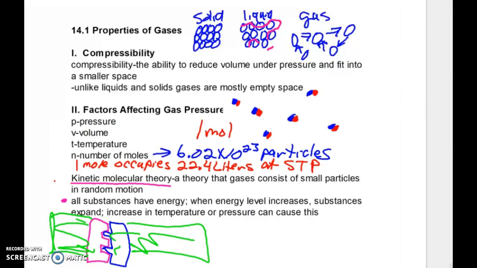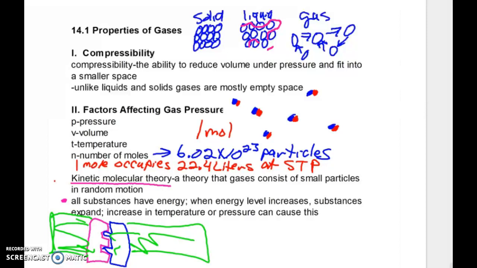But they're really not very compressible. You can't take a sample of liquid and squish it into a smaller container very easily. That would take a tremendous amount of pressure, and you wouldn't be able to compress it very much. So we really say that liquids can maintain the same volume, but they can change the shape to be whatever the shape of their container is. Gases, however, are mostly empty space, so they behave very differently than solids and liquids.